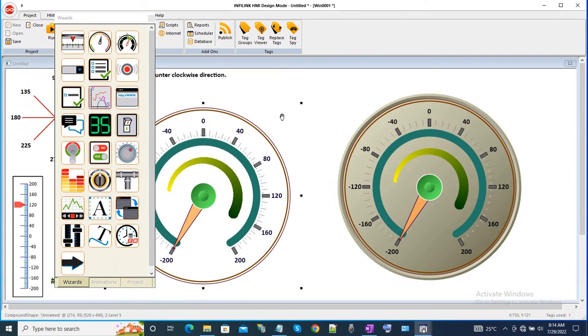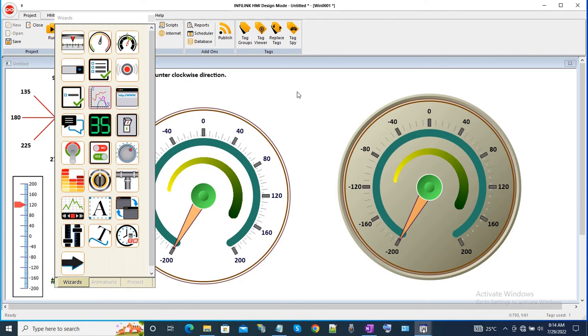This Gauge Wizard even allows you to change certain properties at runtime. For tick element, major tick count and minimum maximum values can be tied to tags. By changing the tag values at runtime, through scripts, you can change tick element of the gauge. Similarly for pointer element, its limiting values at start and end positions can be tied to tags and can be changed in runtime. It is highly unlikely that somebody will want to do that in runtime, but this is what happens when a software designer goes crazy. You can explore that feature too.